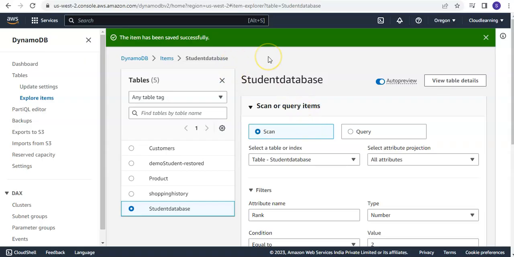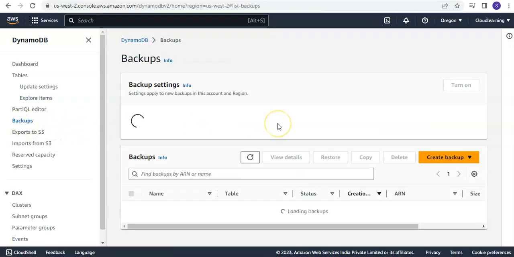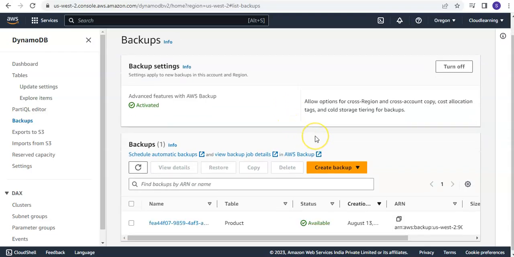Apart from that, how is the database redundant, how can we make our data items more secure, and how can we create a backup of these database items? Let's assume that if anything happens to the Oregon region or the table is not accessible, how can I get backups of my table done? I can click on backups and take a backup of the entire table, and I can store the backup either in the DynamoDB dashboard or in the AWS Backup service, which is a separate service altogether.